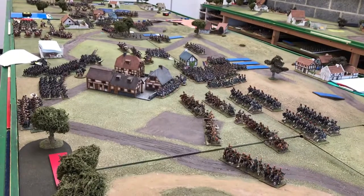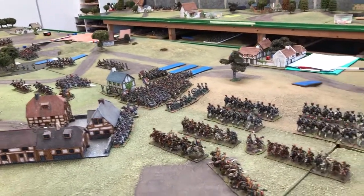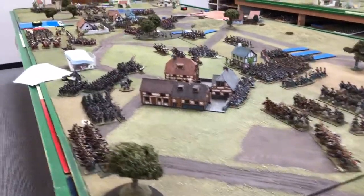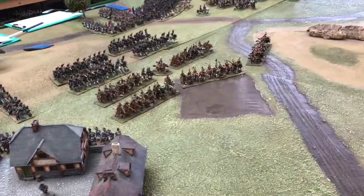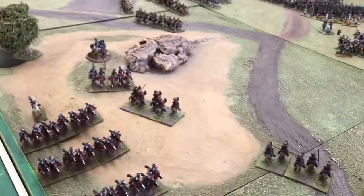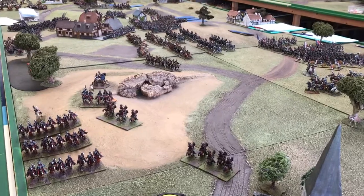It's a three-day game. The middle day will be about sitting back, licking wounds, replenishing or recovering anything that's lightly wounded or missing, and then redressing the line. So corps will be able to move around on the board and swap positions during that day - not too far though, three feet for infantry and six for cavalry. All the cores maintain cohesion, so the cavalry designated as support for an infantry corps will stay with the infantry corps, whereas the cavalry corps as defined will be able to move six feet. More later on - I'll do some more videos and then post them up onto the blog, or the YouTube channel. I'll speak to you soon.